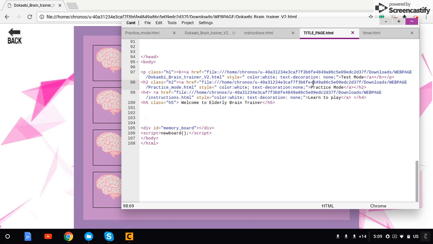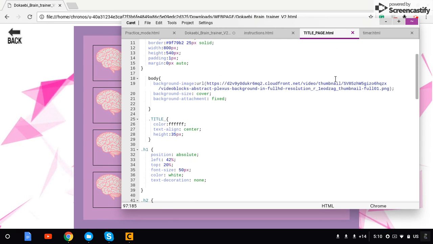You go to that website, and then here I've added in style so that I don't have the text decoration, meaning I don't have the purple underline. It's just simple text that you can click on. So that is pretty much my code.